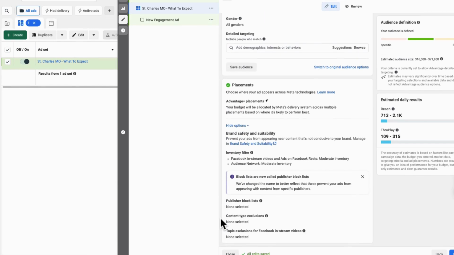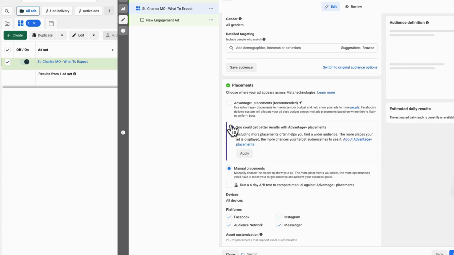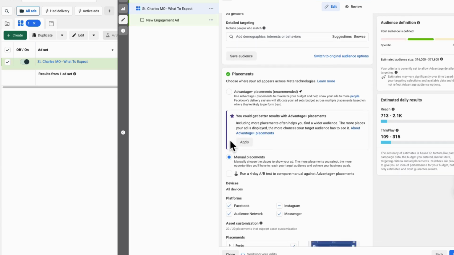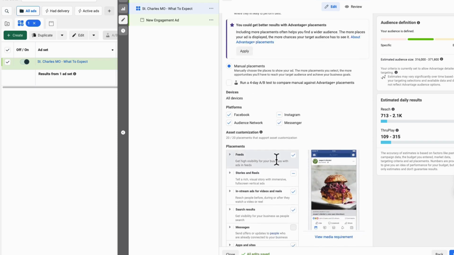Now, the placement stuff you don't really have to worry about. That's not going to be too big of a deal for us, the audience advantage. Now, this part you will. I almost said something wrong on there. Good thing I clicked on it. The manual placements: if you put manual placements, I want to be more in control of where it's at, and my main focus is that it's on feeds.